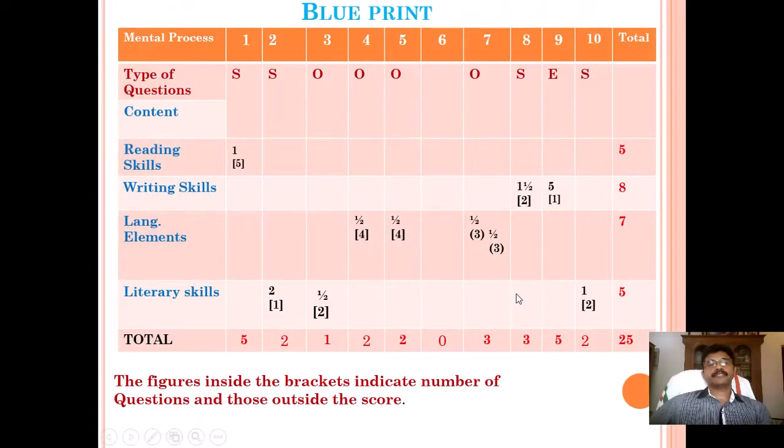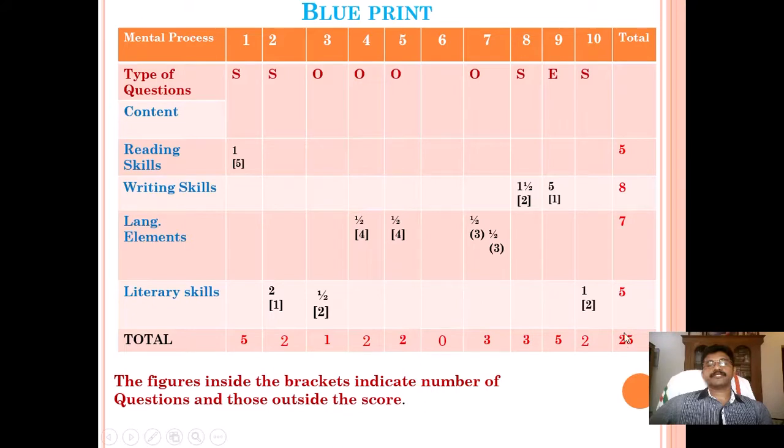After preparing the design and giving the appropriate weightage to different components of a test, we prepare the blueprint, which is described as a 3-dimensional chart incorporating these 3 main aspects like the mental processes or objectives, their different content areas, and different types of questions. And here is a 3-dimensional chart where you can see the scores and the number of questions in each cell.